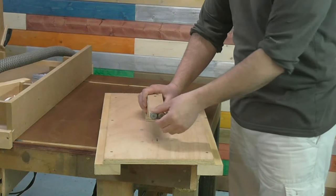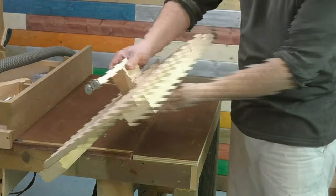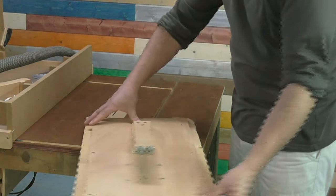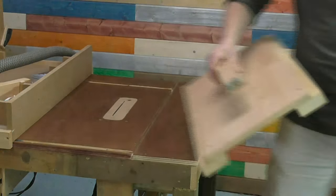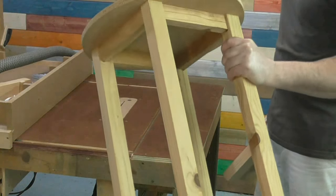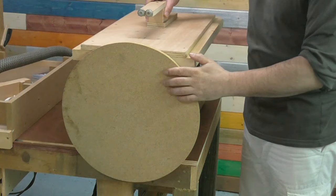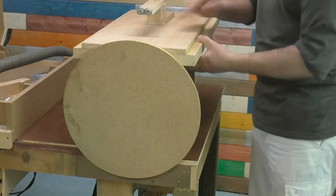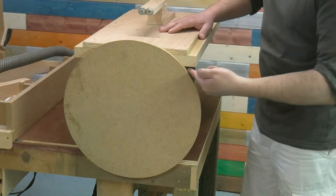And now, here I have the jigsaw table. The problem I have is that when I install the jigsaw under the board, I don't have too much board behind the saw to clamp the board to a table. I will make the most of this small night table to use it as a table structure to put under my jigsaw table. So I will screw the jigsaw table on one side of the night table. At first I was going to remove the top, but finally I decided to cut it.